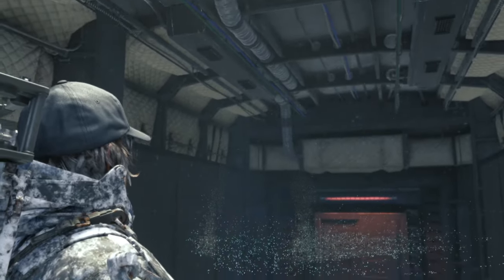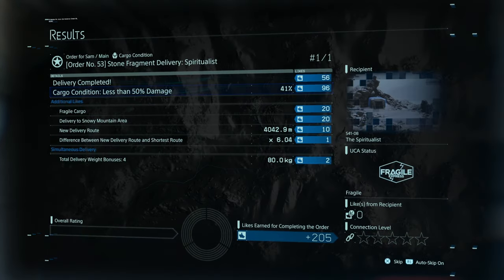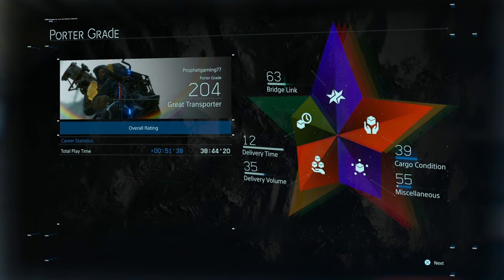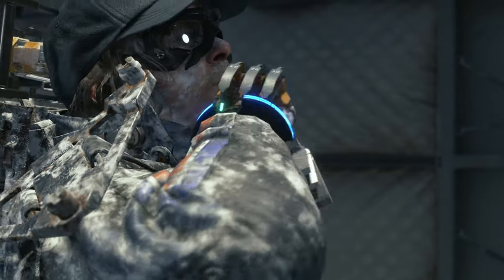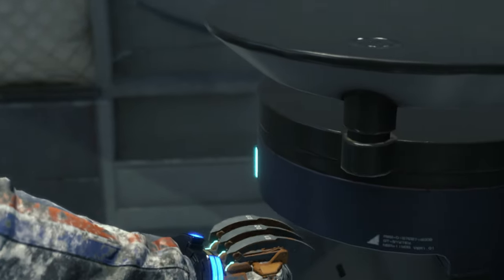Oh, I like that. Good condition. Probably a C. Oh, I got an A. To a floor, one of the best. All right, connect me to the chiral network. I got you. Just my baby. That's all I want to know.